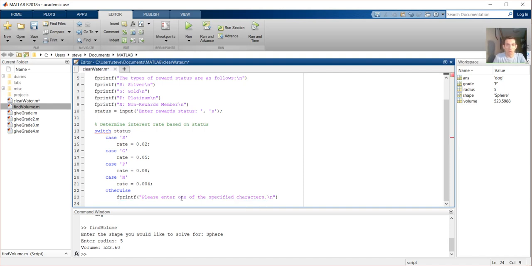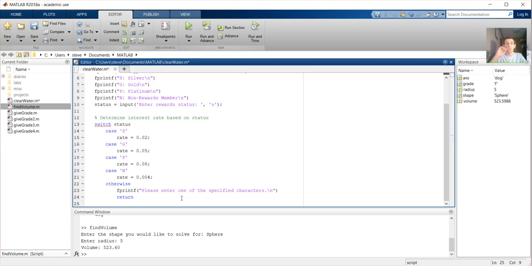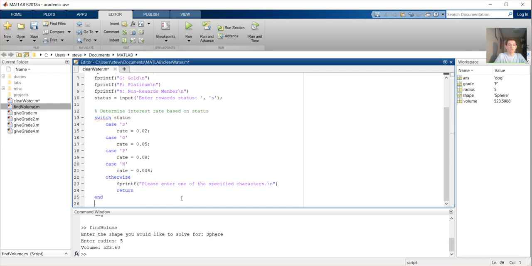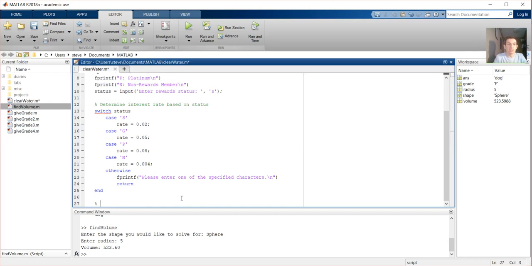And in this case, we don't want anything else to happen after this, so let's go ahead and use that return keyword. That return keyword is going to be helpful so that it doesn't end up calculating what their interest actually is. And then we end it here. That's the end of our switch statement. We have all the possible cases to test for. So now we're going to, let's see, what should we do now?